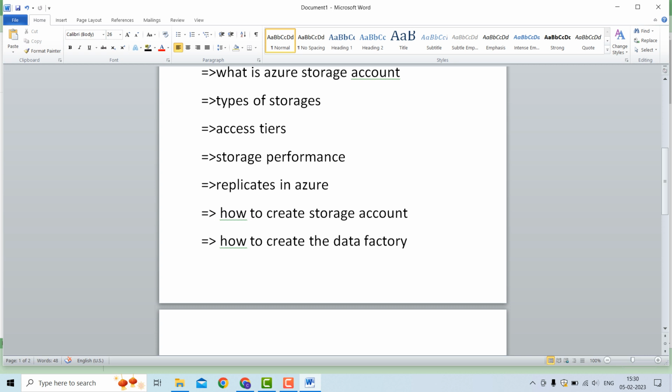In Azure, we have four types of replication: local redundant storage, geo redundant storage, zone redundant storage, and read access geo redundant storage.